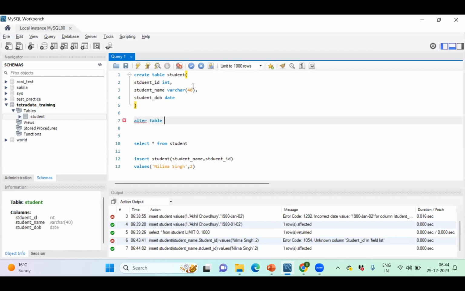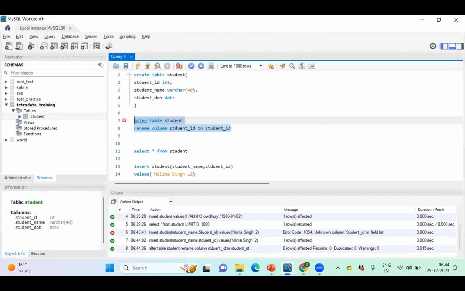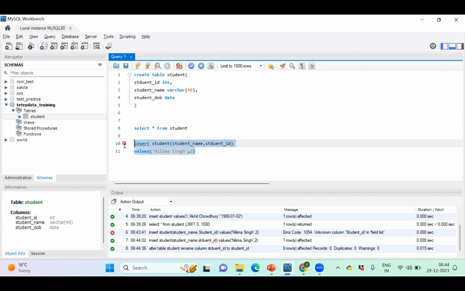Alter table, rename column. Yes, it's properly altered. Let me just refresh. Yes, it's fine. Let me delete this. Okay, the insertion is fine for both of you, whatever we just learned.